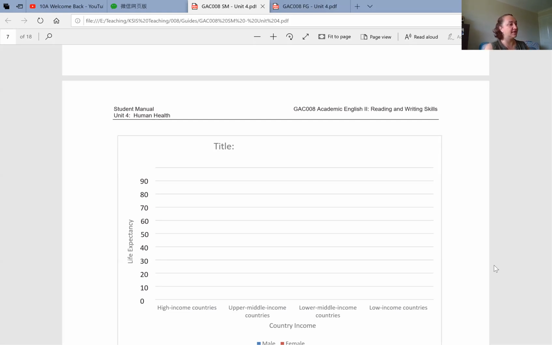Okay, so as I said, I need to have a title for this. I need to know what this graph is about, and there should be 2 lines for each of these areas. Okay, so female, male, female, male, female, male, female, male. I'll give you a minute to complete that, and then I will reread for you, and then we can have a look at what it should actually be looking like.